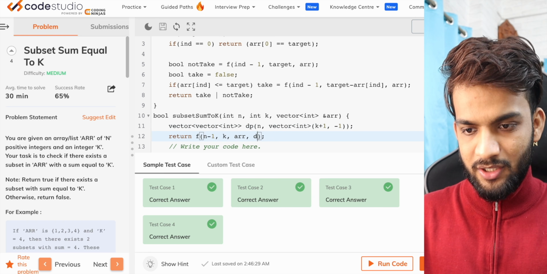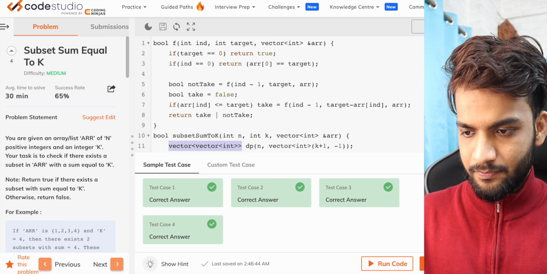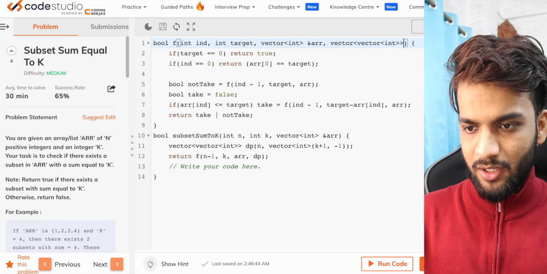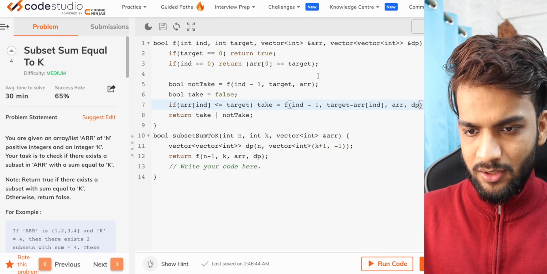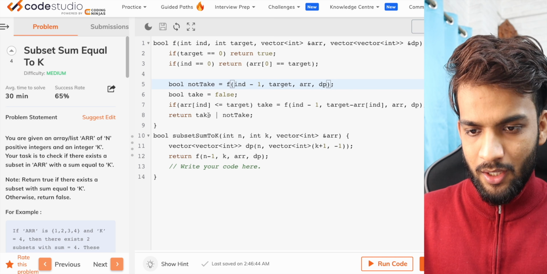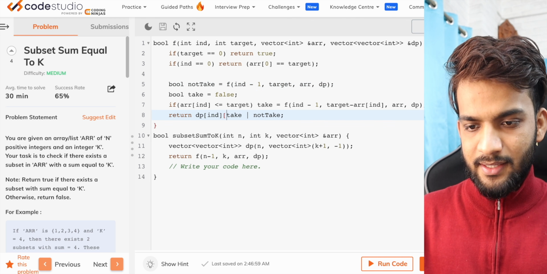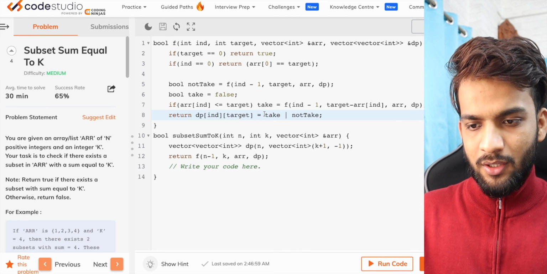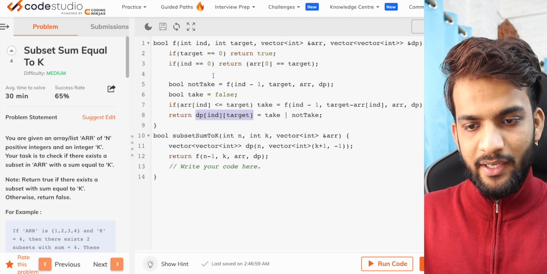Now you can just pass on the dp, and over here let's copy paste this portion. This will be the reference, and just make sure you pass it over here as well, and before returning you write dp of index and target to it. Remember, boolean will be 0 and 1, so it will automatically convert that into an integer.